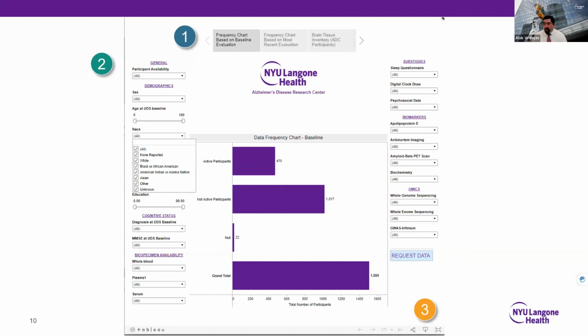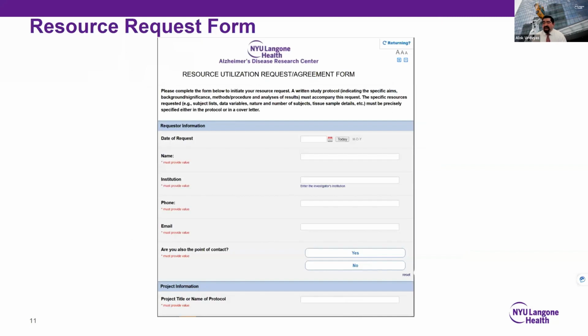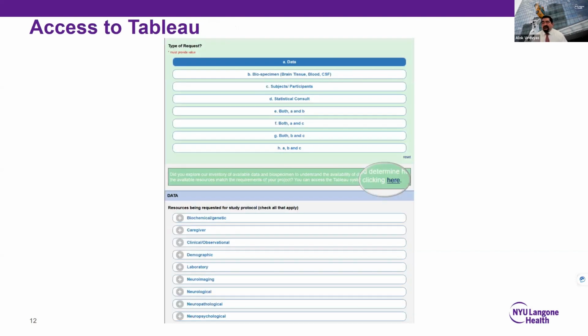And then we made it into a one-stop shop. From here, you can request data or request resources. Probably we'll be changing that to request resources instead of data. So once you click that, our REDCap form kicks in. Just like all of the ADRCs, we're asking for the same information: what kind of resources you need, what's the project title, who are the PIs, is it funded or not funded, and the grant information, so we can credit it back in our inventory system.